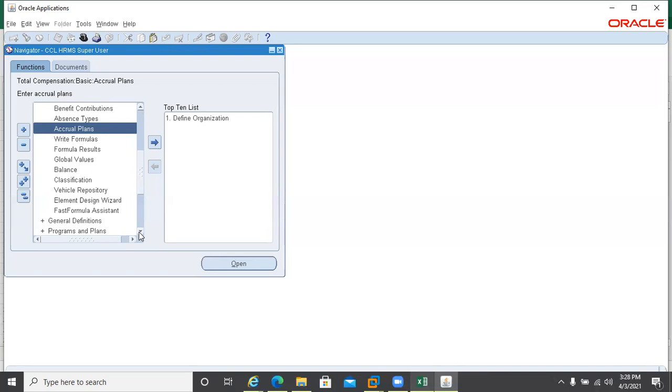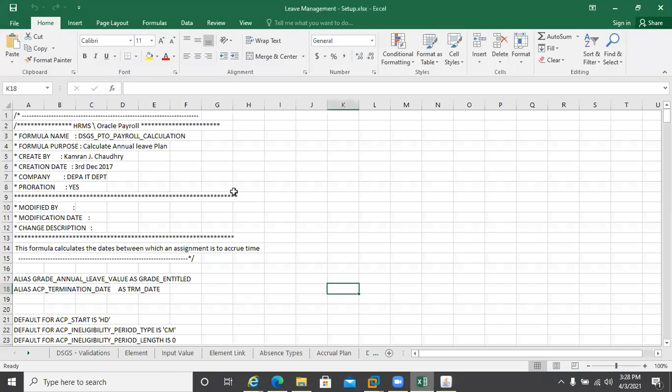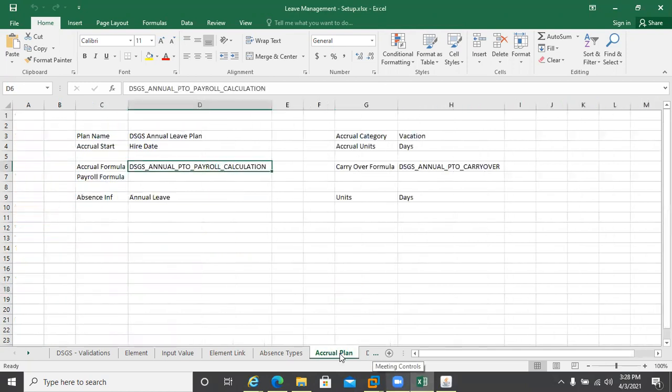But accrual is also shown on a monthly basis. So for example, if my leave is 20, let me give you an example here as well. I think I have that logic written over here. Give me one second.